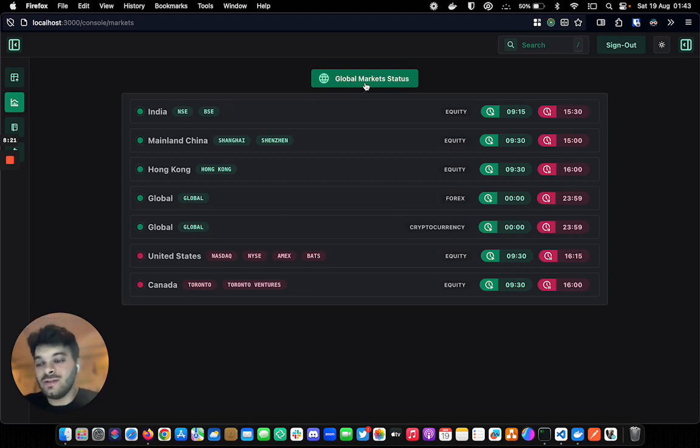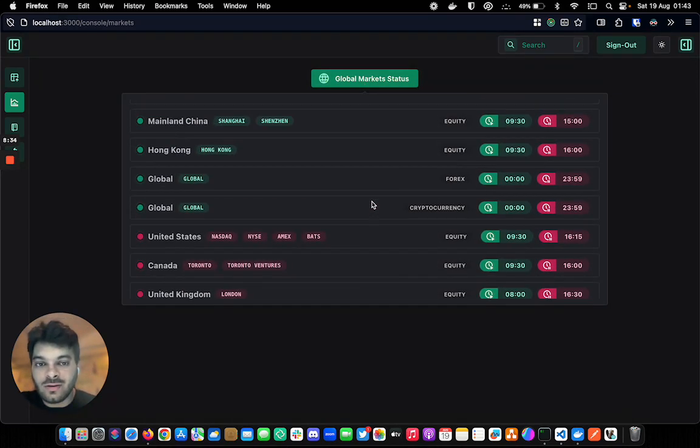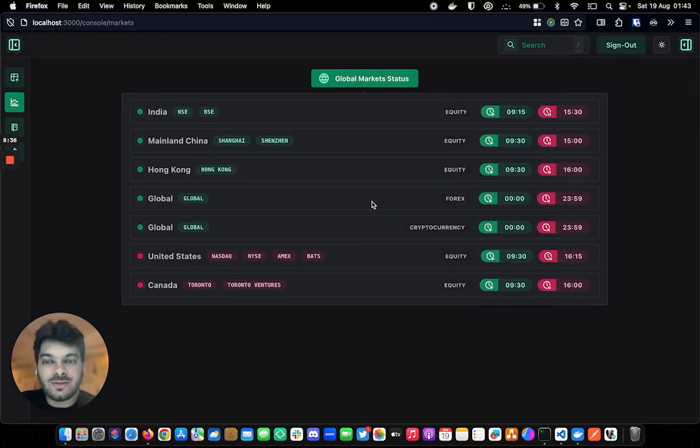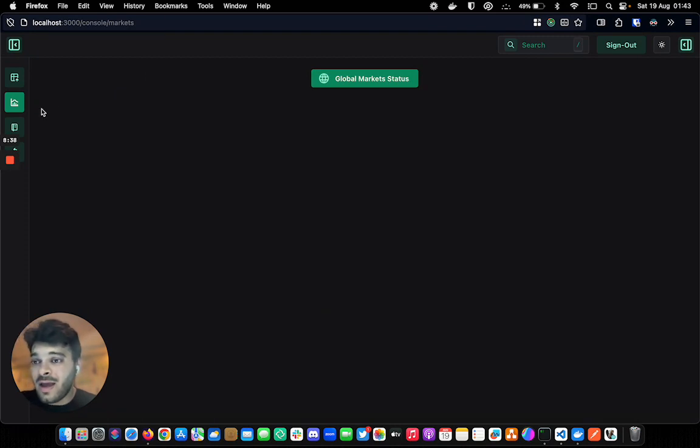Alpha Vantage is the data source, and it's an expensive API, so I've just used some mock data for this. The mock data is of course from Alpha Vantage, but this is what the global market status panel will look like. And that's about the UI.